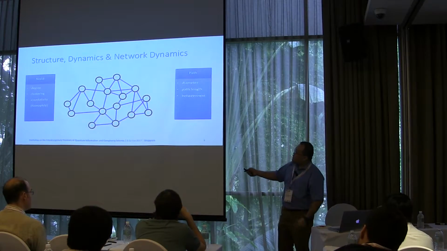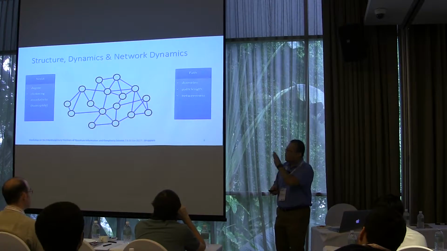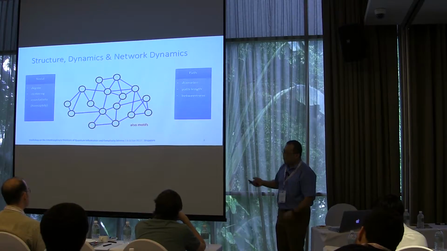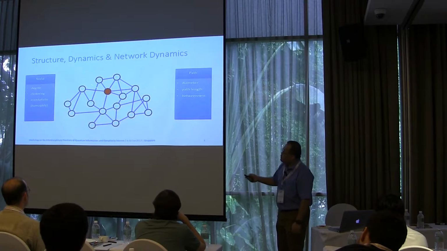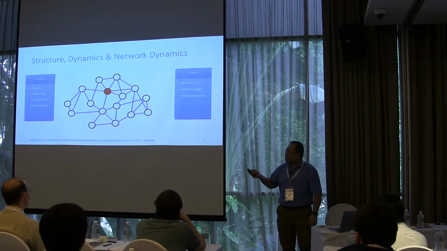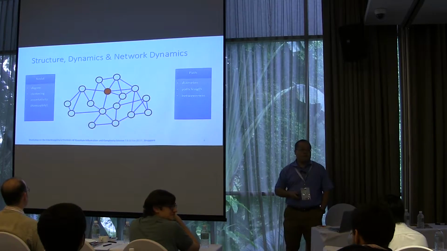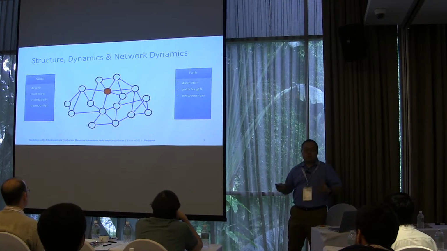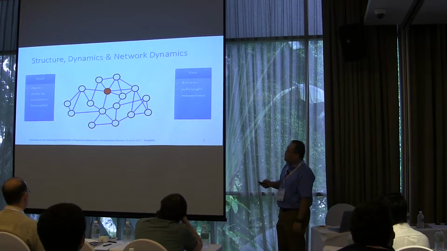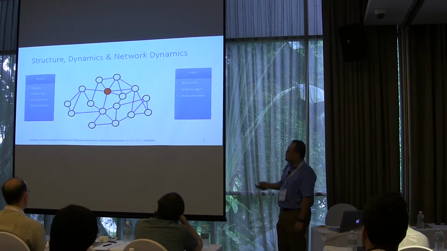Now, besides structure, which is static, we also want to see what happens if we put some kind of dynamics on the network. One of them would be motifs, but I won't talk about that. So let's say we introduce an epidemic kind of dynamics on this complex network. Let's say at time t equals 0, let's make this node here infected. And let's say the infection is a very highly viral disease, and it will infect anybody that is next to the infected node.